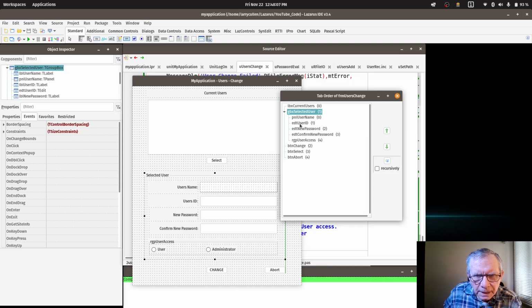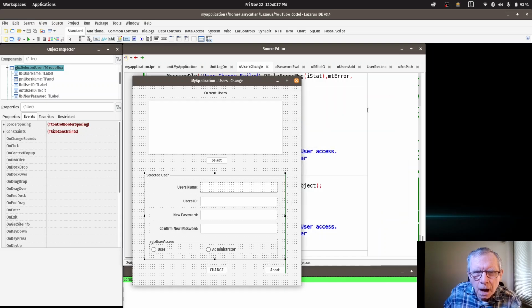So it skips that. It should go to user ID. Edit user ID is the first field. Am I doing that in my code? So after you hit select, where do I set the focus? Let's go back to our code here.